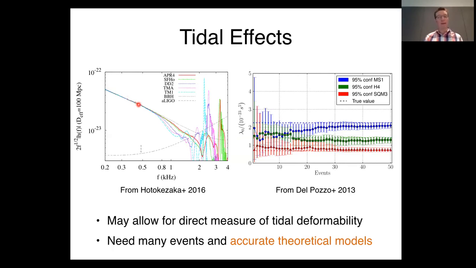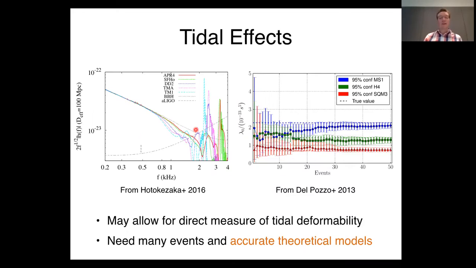What is happening here? Well, what happens is that neutron stars have a finite radius, and part of the energy that's in the orbit is actually transferred to the tidal deformation of the two stars. So the stars become tidally deformed. They emit gravitational waves as a consequence of their tidal deformation. So they radiate angular momentum faster. As a consequence, large neutron stars evolve faster through the frequency range of the detector, and the spectrum becomes lower. And you can compare this, for example, with this dotted line, which is binary black holes. Binary black holes have no tidal deformability.